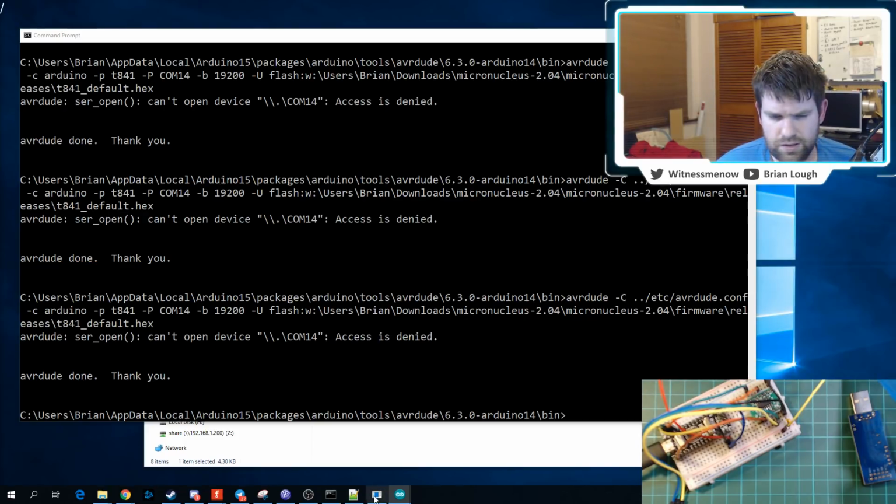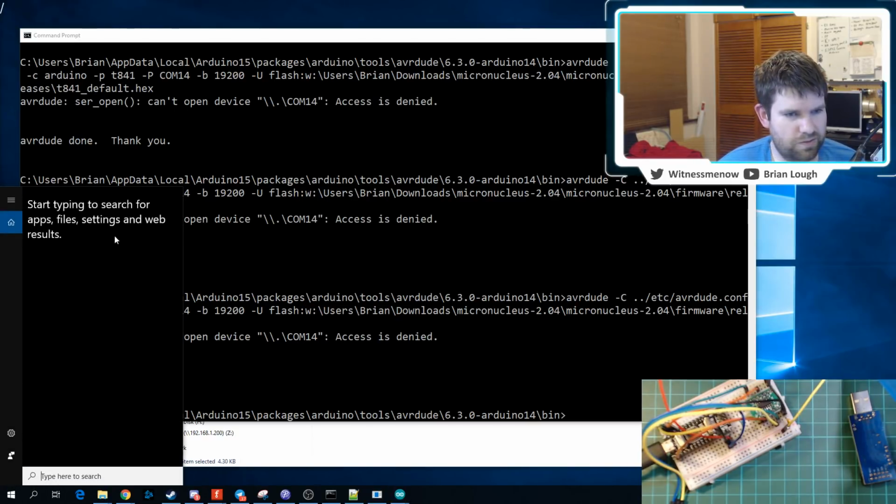No, I think it's just my port is locked, so I might need to do this off screen. Let's go to just me. Hardware device manager, I suppose.